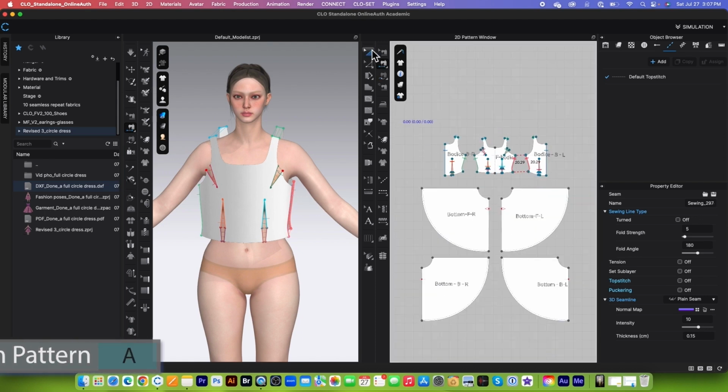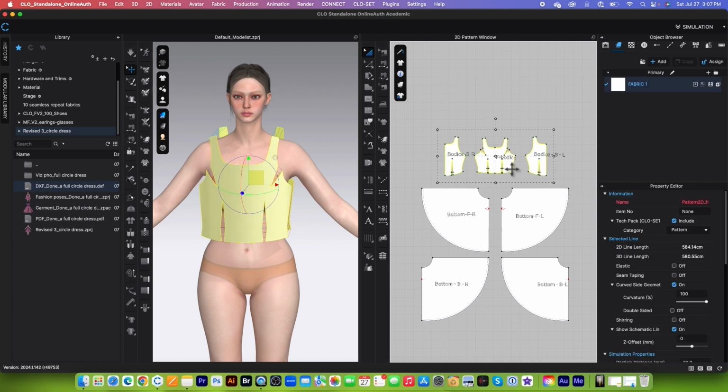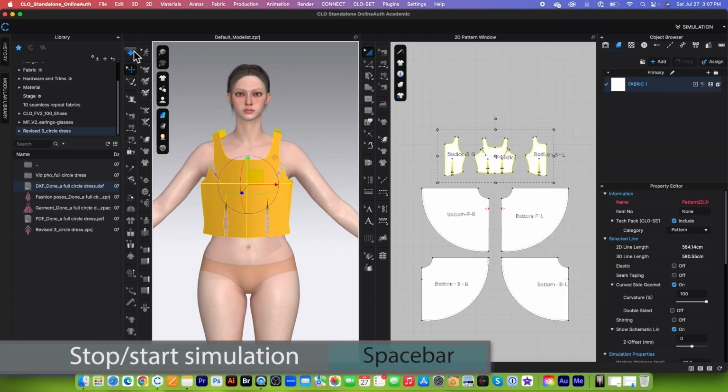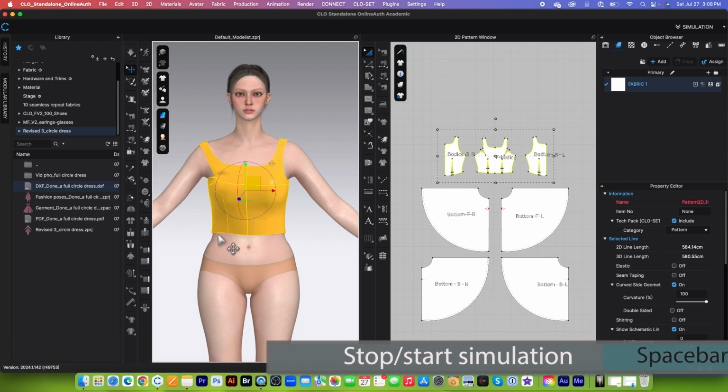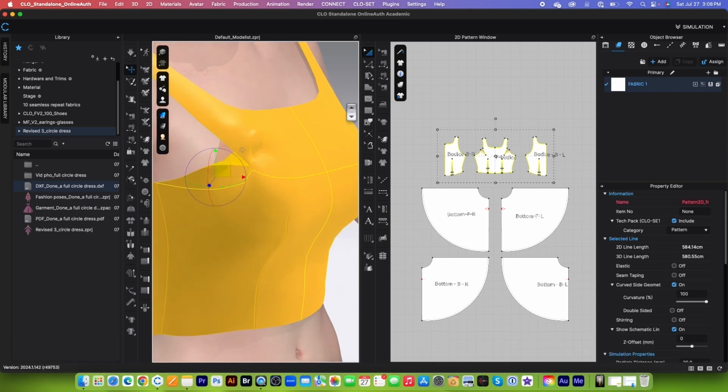Now I'm going to strengthen this by using the transform pattern tool. My key selects the top pattern, right click and select strengthen. Now I'm going to simulate. Okay, so I kind of messed up some part here. So my dot here is a little messed up.